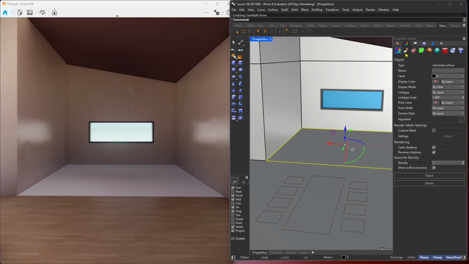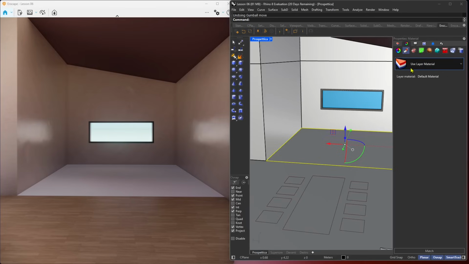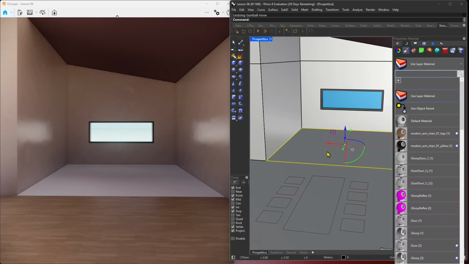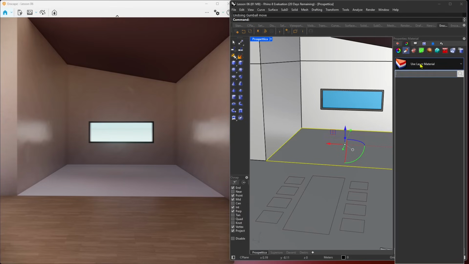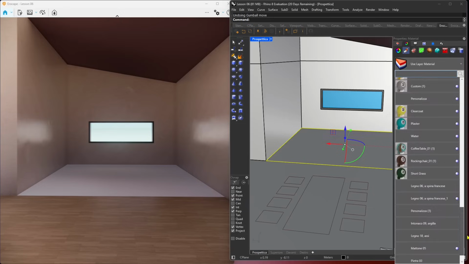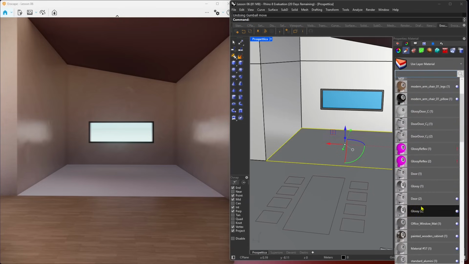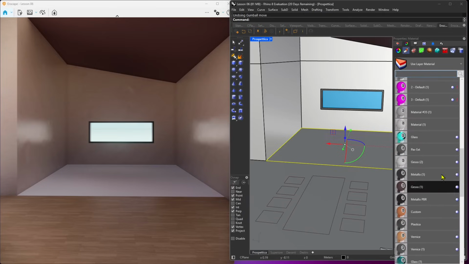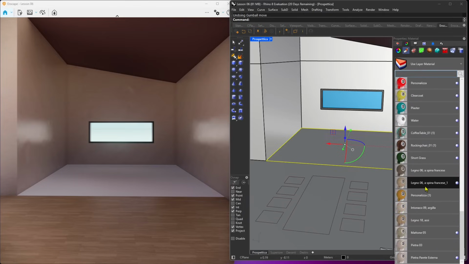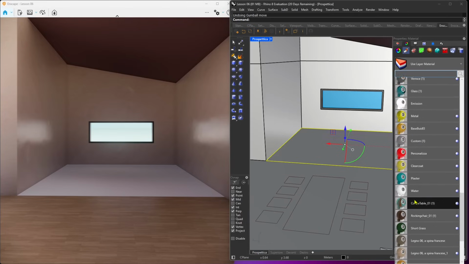So here we go in the properties, and we go to the second one, which is the material. Right now it's using the layer material, which sometimes you don't want, because you don't want to apply the same material to a lot of objects. You just want to apply a specific material. If I click here, the list of materials that I can use appears. These are the ones that I created importing objects. Then there are others that I created directly inside Rhino. And if I go all the way to the bottom, usually this is where you'll find the ones from Enscape that you will import. But I'm going to show you that in just a minute.